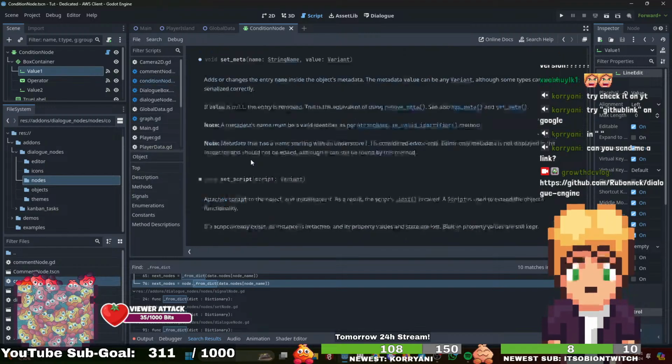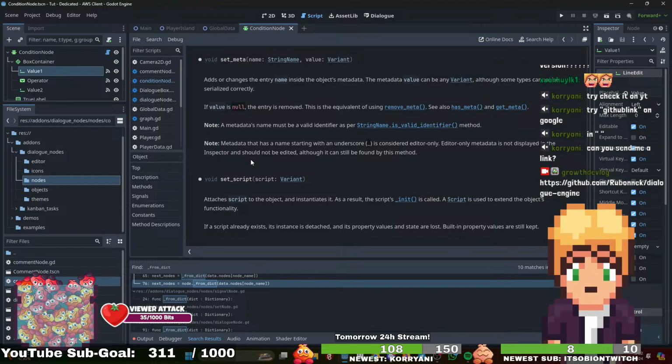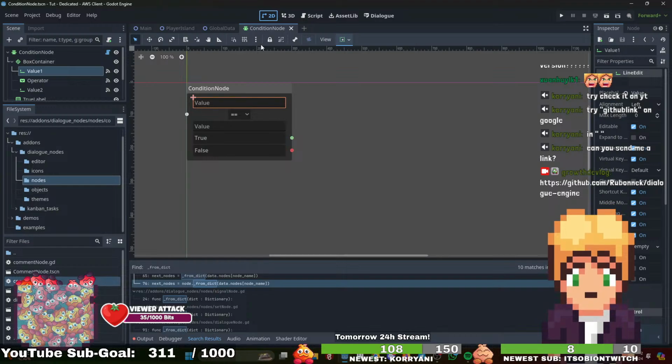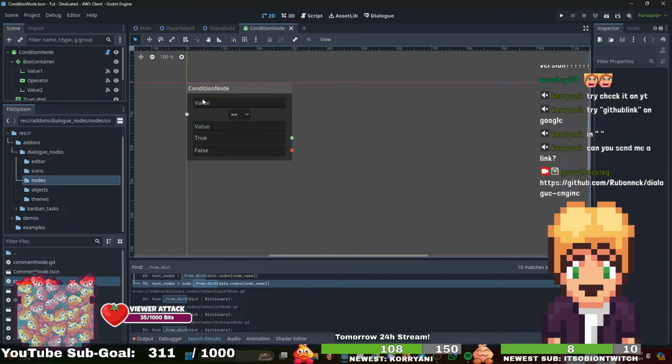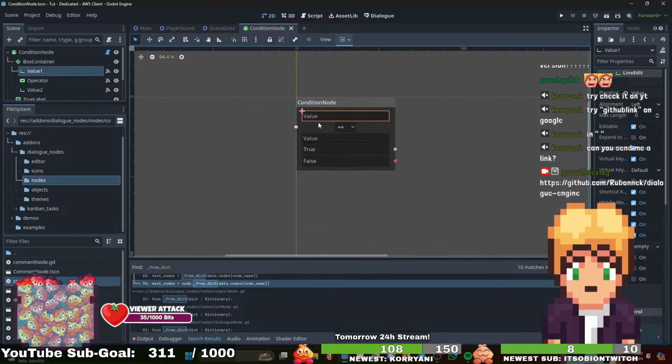What is set meta? Because I feel like somehow this value 1 is a bit limited to only star values which are in the variable tree.